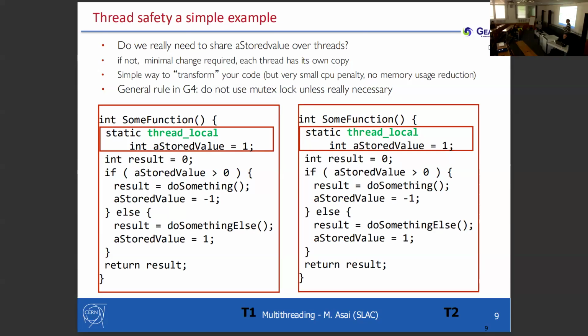This is the way in which it's done in a C++ program. In Geant4, we have G4 thread local. In that case, there's a different memory location that's being utilized for thread 1, and a different memory location that's being utilized for thread 2. And as such, these proceed independently. No lock is needed. They're talking about different things.